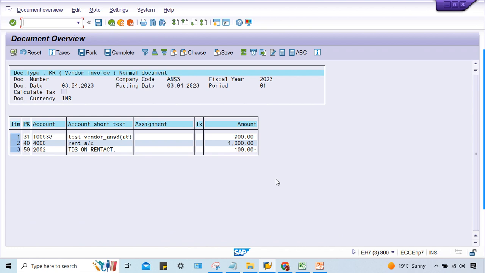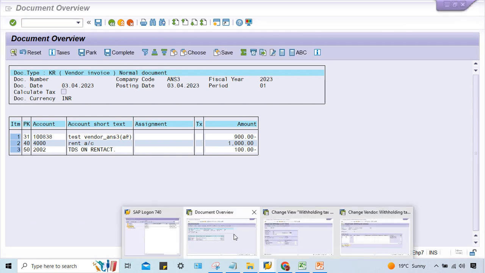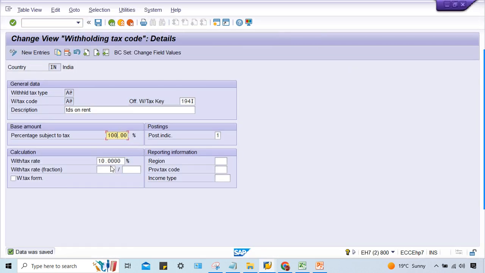So this is the mistake, guys, and I can say this is a silly mistake which cannot be acceptable. 100%, no. It is less than 100%, right? If you have to make an experiment, keep a realistic figure, right? It doesn't mean that, okay, let me give 100% and see what will happen. This is not the correct word to use, experiment, right? Make it 5%, 10%, 15%, only a realistic figure you have to keep, okay?